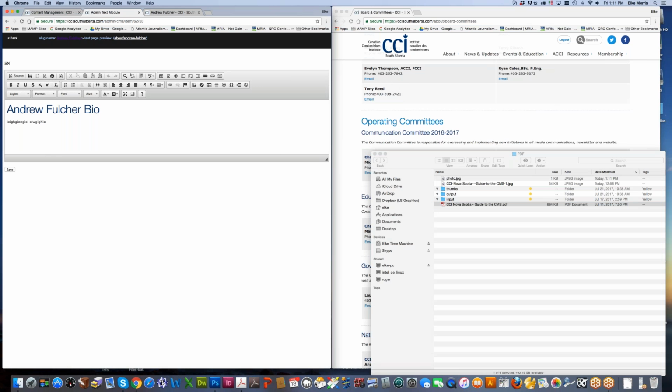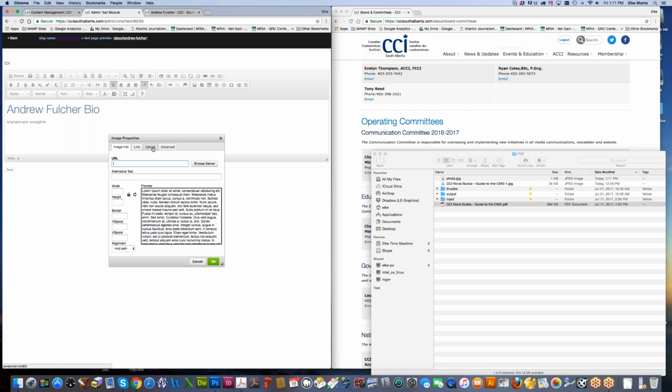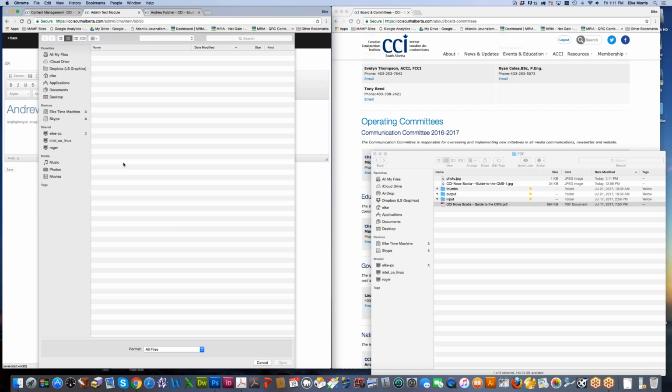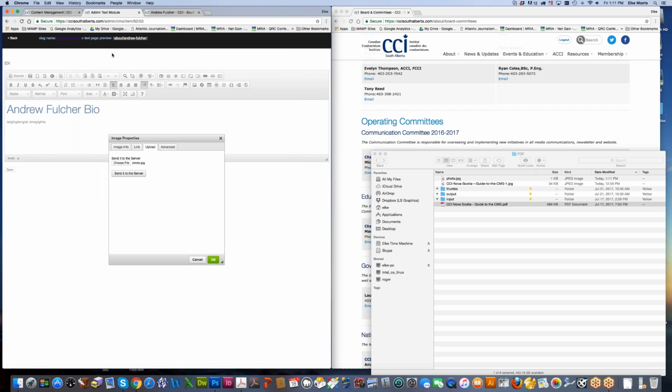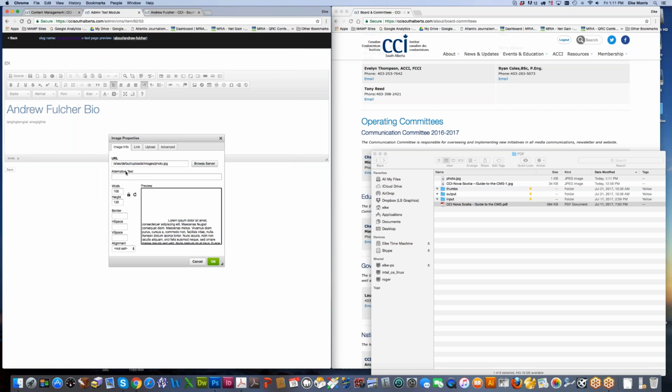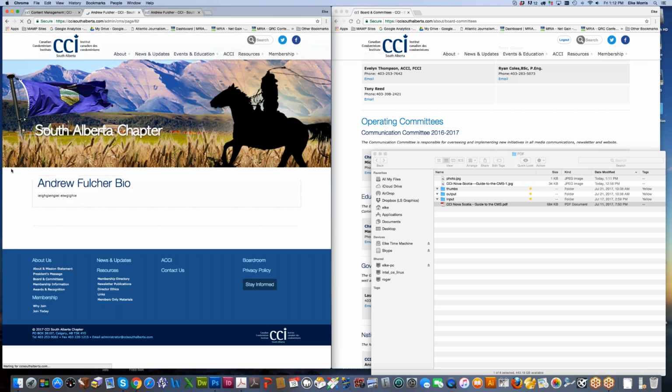There is no picture in it, so you're not going to see a picture, but if you wanted to put the picture anywhere, like maybe here, you would put your cursor there. Then you would click on the image tool. You would upload your image, choose your file, photo, send it to the server. And if you wanted to align it, I mostly align to the right. Then you click OK, and then you'd save.